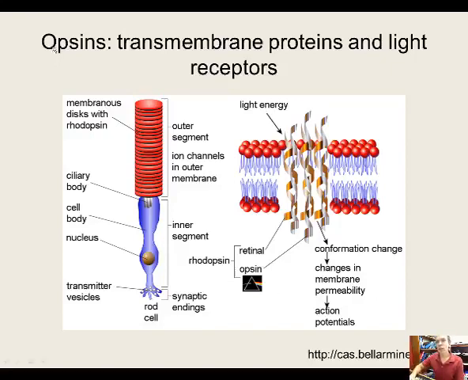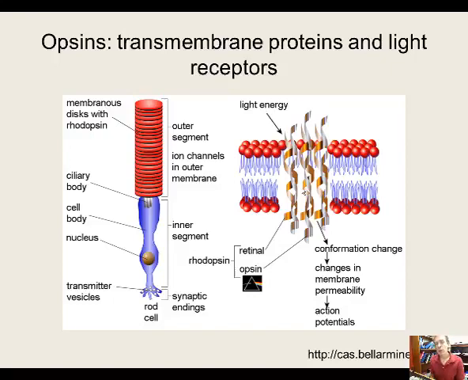This gene is called an opsin gene. Opsins are a family of genes, one member of which is rhodopsin, which is shown here. Rhodopsin is found in rod cells in your retina, shown here on the left-hand side. The rhodopsin gene produces a protein which spans the plasma membrane in a retina cell and senses light. When people have mutations in rhodopsin, it can lead to night blindness because they don't see light well in dim light.